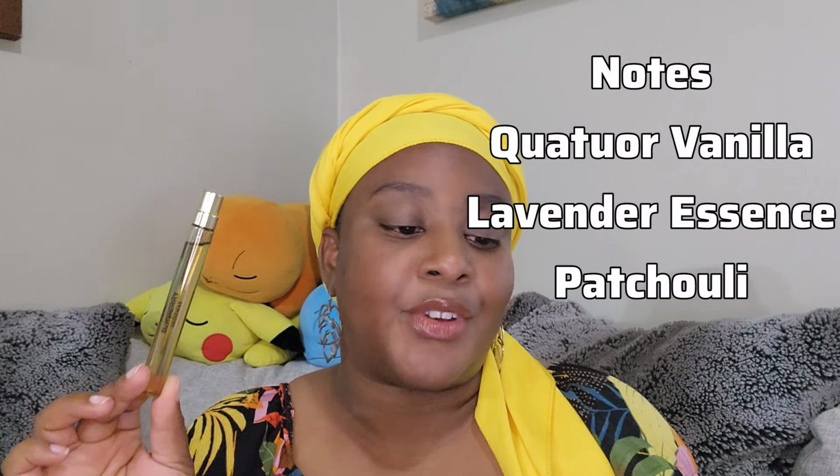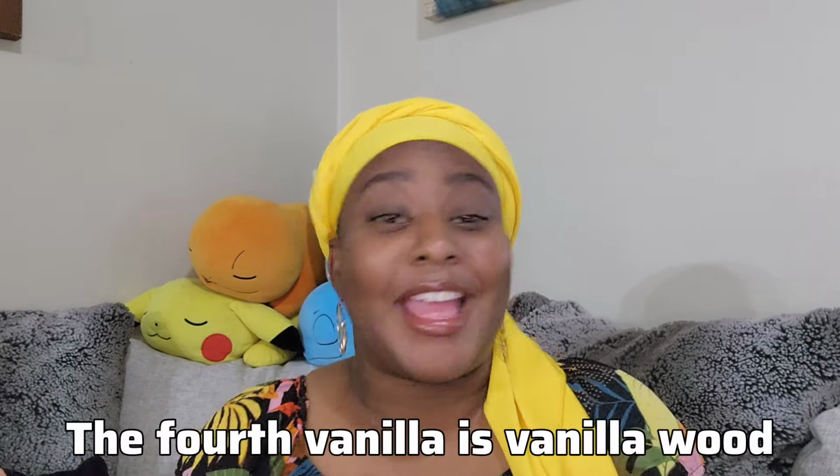So I'm going to go over the notes difference. Burberry Goddess Intense is obviously in the warm and spicy category. The scent type is the same, warm and sweet gourmands. As far as Intense, the key notes are couture vanilla, lavender essence, and patchouli. So it has vanilla in there. I think couture has something to do with the word for it, judging by the way it looks. The other one had lavender as well, but this one has patchouli. I did try this in stores, but this is the first time that I'm opening up my travel spray to try it on camera with you.